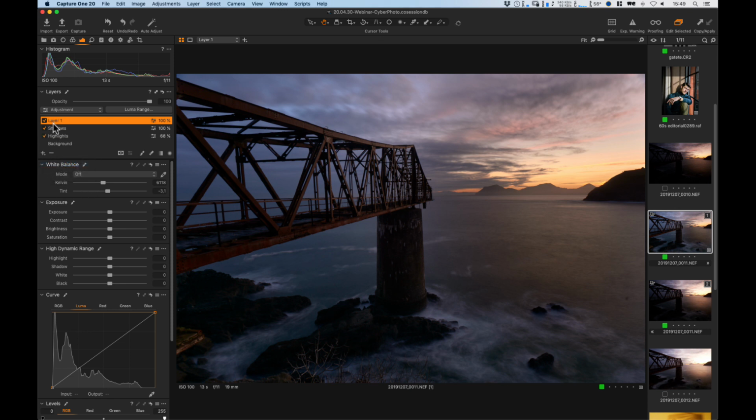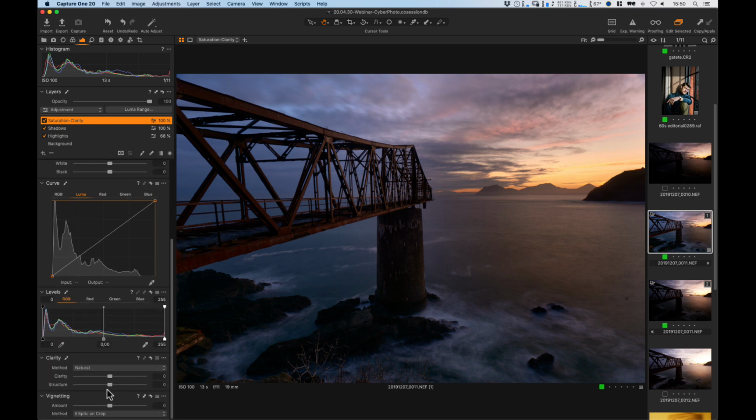I created a new fill layer, and now what I'm going to work with is the saturation and the clarity. I'm going to do this in different layers, because this time I want the saturation and the clarity to affect the whole image. So again, I give a name to my layer, just to make sure that I am doing the right thing in each one of them. I'm increasing saturation, something like there, not so much. And I'm going to increase my clarity too and try to get some nice volumes out of this.